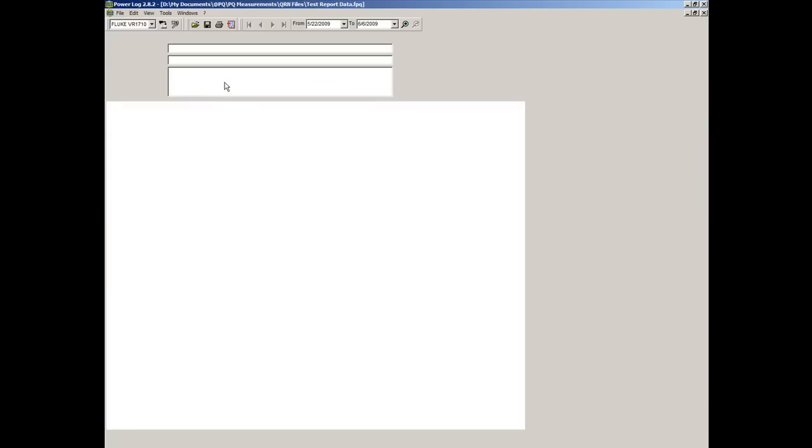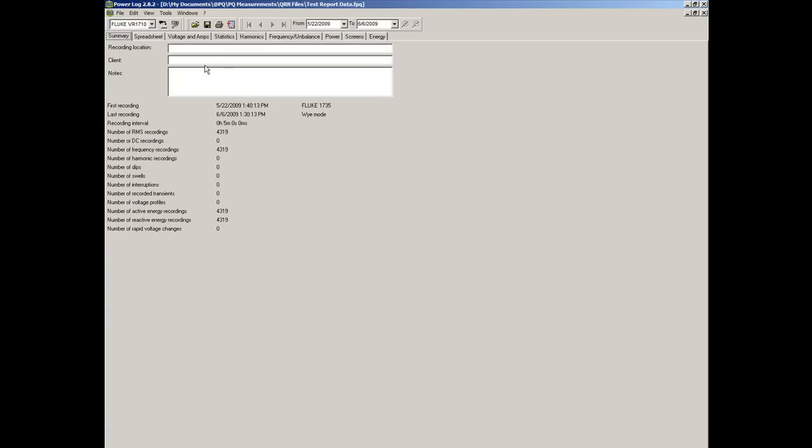If we go to the summary tab, we can put some information in which will appear in the report about the measurement that we made. So in here we put in that this was in the Fluke basement, which is where it was. We'll put in the client name just below Fluke, and then in the box below you can put a whole range of notes. This could be up to a couple of pages long. In fact, although you just see the small box, you can edit that in Word and just paste in the text that you need.